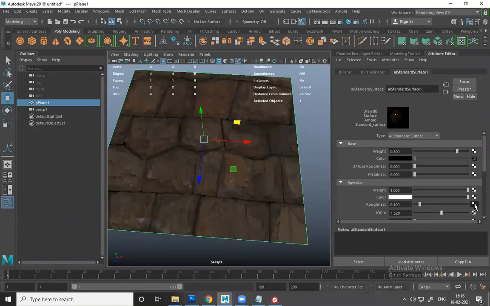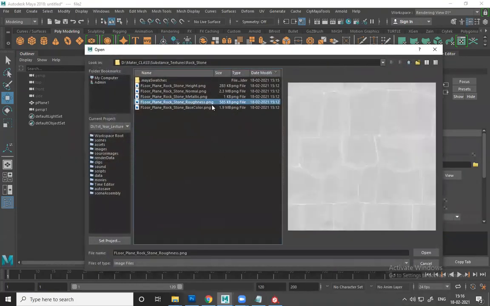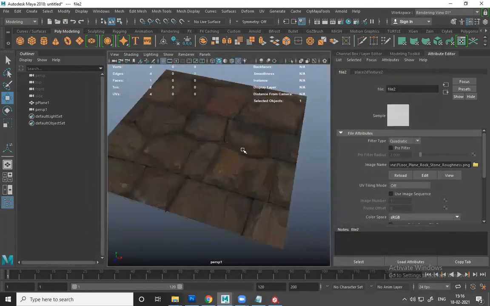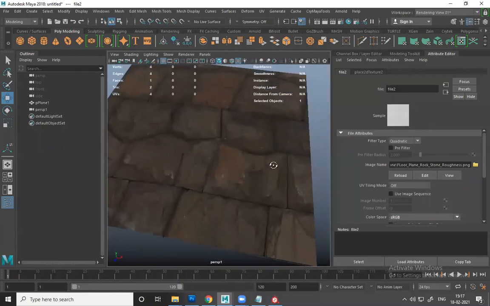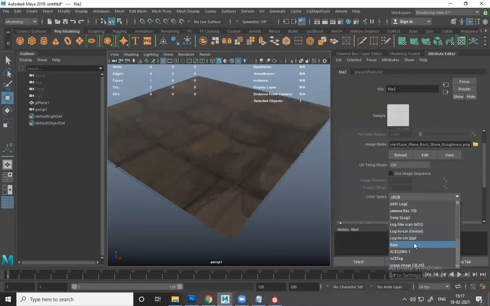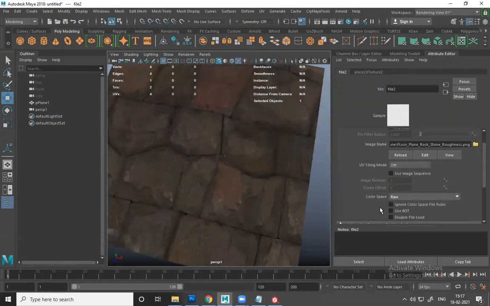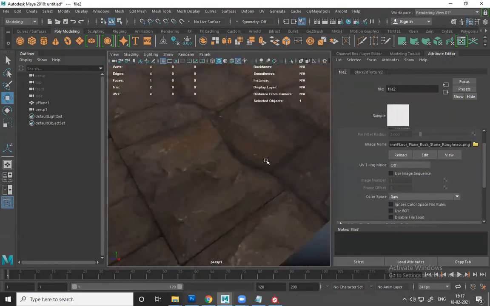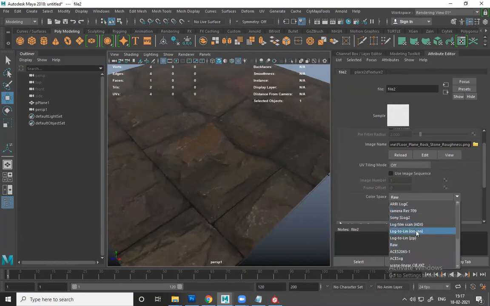I'm going to go into my roughness, and guess what? Roughness. Obviously, the roughness map will go in the roughness tab. See this one over here. Now over here in Maya, there are a few settings that we have to do, especially if you're using version 2018 or 2017 of Maya. Whichever maps are not colored, apart from base color, every map's color space needs to be set to raw. Those who are using the newer versions of Maya won't even know about this, because Maya does that for you automatically in the latest versions. But in the earlier versions, you need to set this color space to raw, or else it will be read as sRGB.